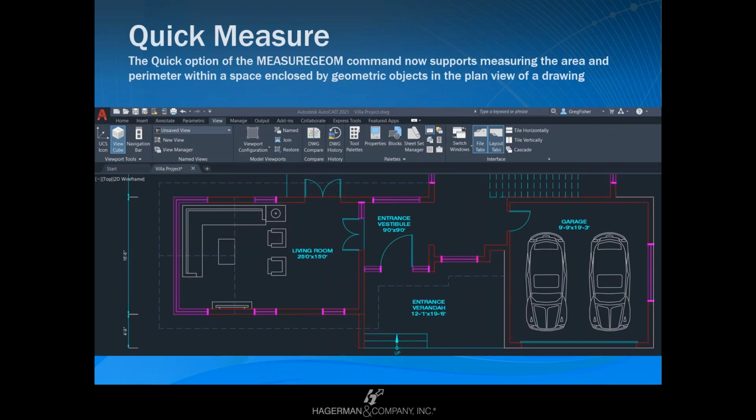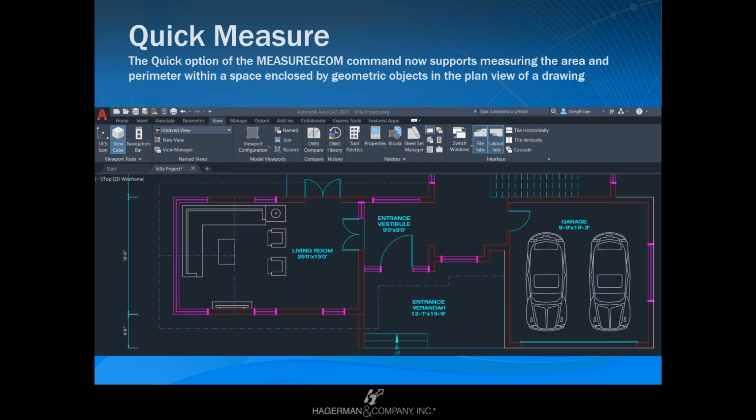The quick measure option now supports the measuring of an area and a perimeter. And it's within a space enclosed by the objects. So your boundary essentially. And you're going to see a nice part of this enhanced quick measure, because they did add the quick measure last year.